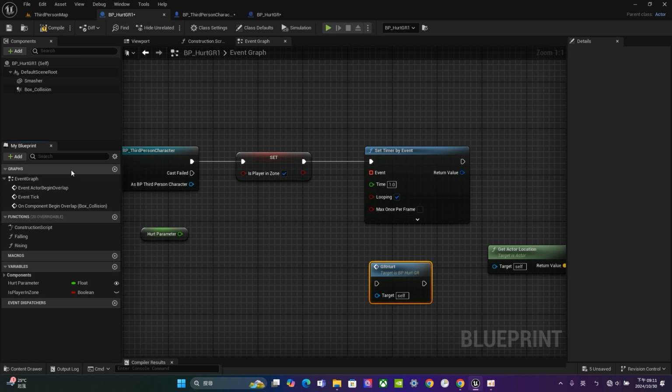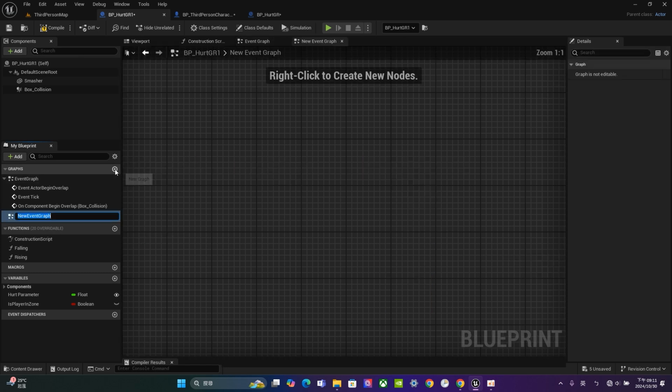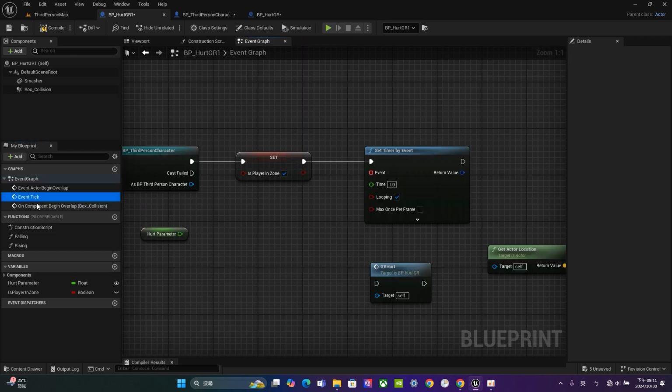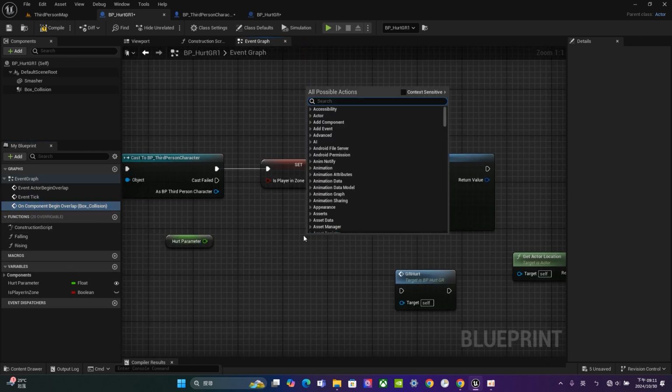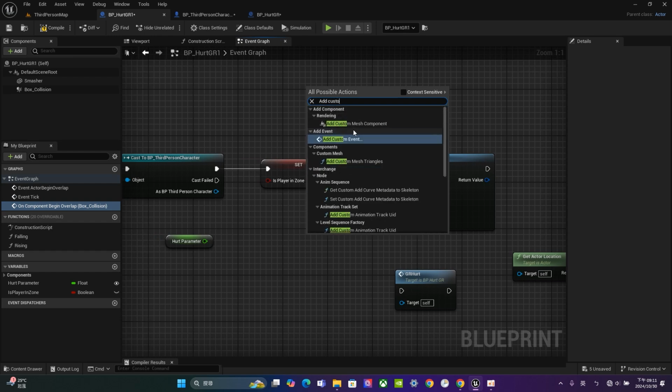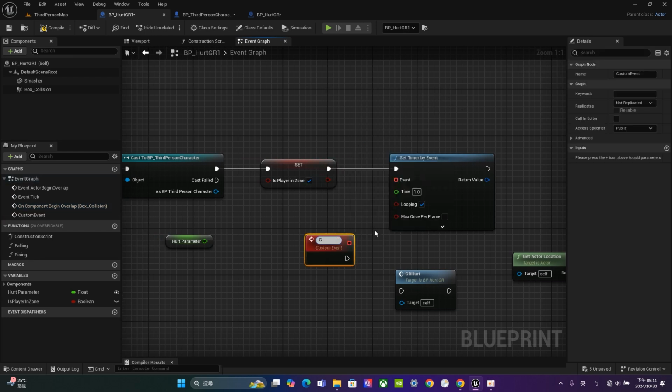Let's go to here, event graph, click plus button, and sorry, not this one. Let's delete. Let's go to here and right click, add custom event. And for this one, I still name it GR herd, but that's the one which exists inside this blueprint.